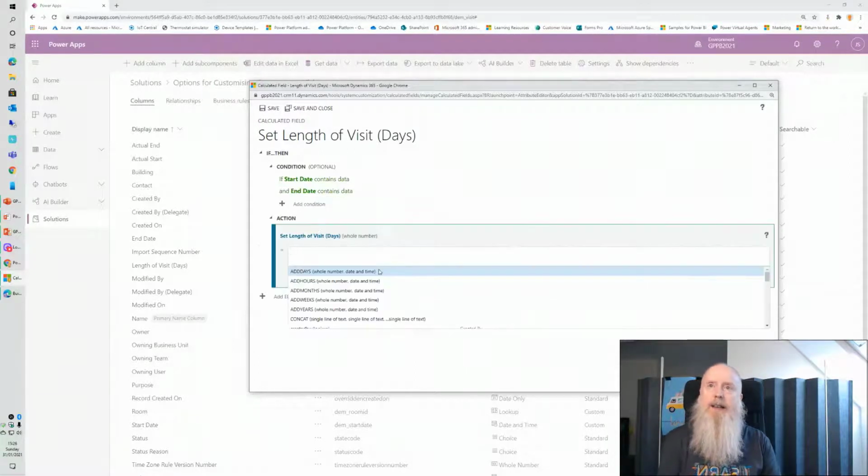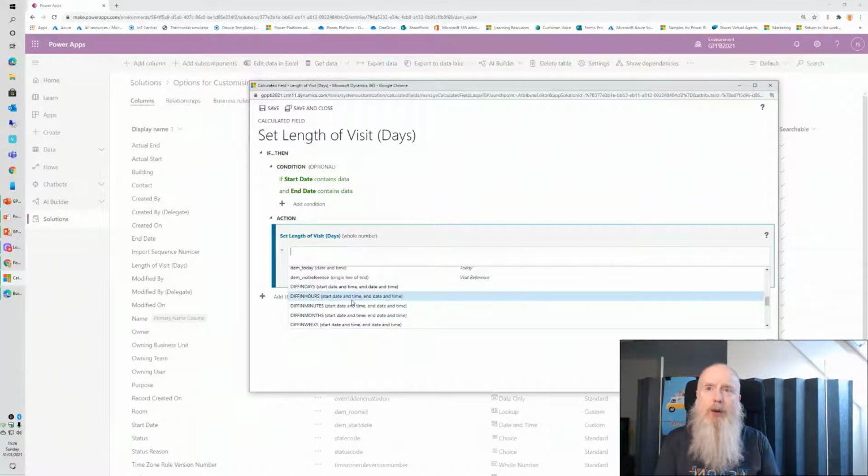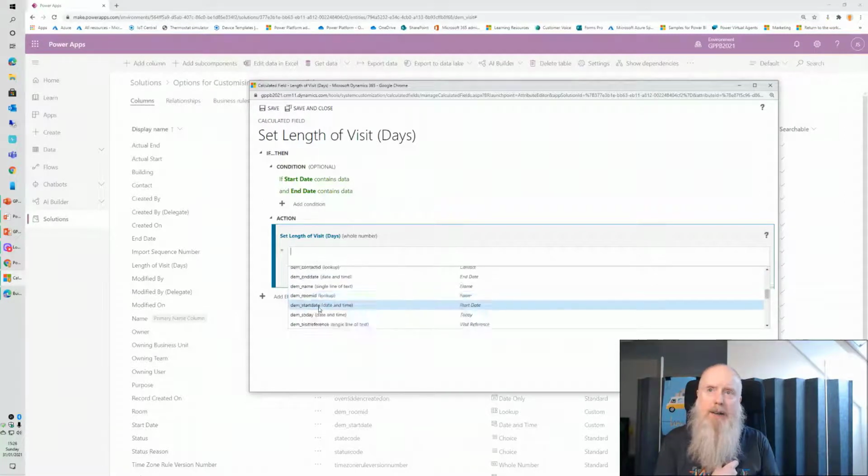What I'm going to do is calculation now. We have a whole series of formula that we can use. We've got a whole load of date time functions and text functions. So I've also got access to all the fields. So all I'm going to do is one of these. I've got learn, add the remove dates. I'm going to use the diff in dates.